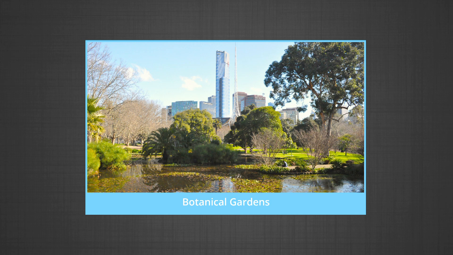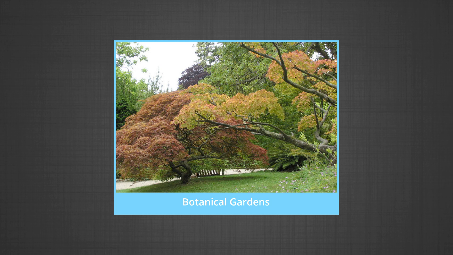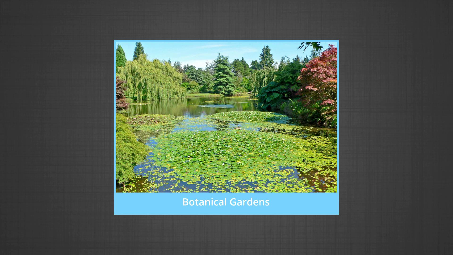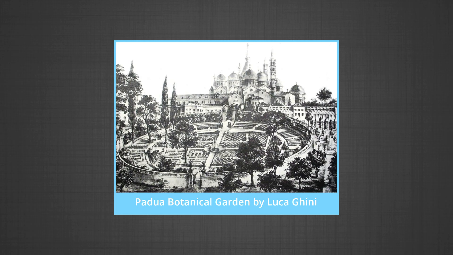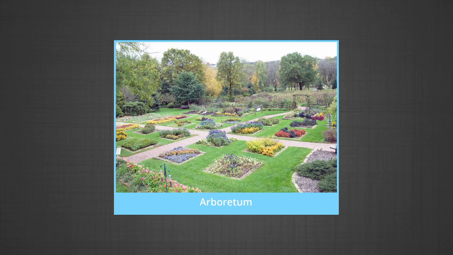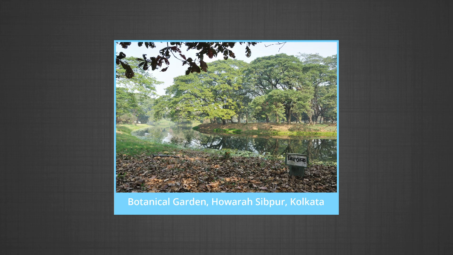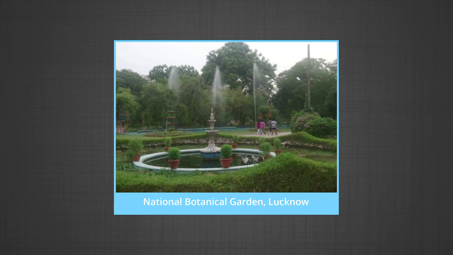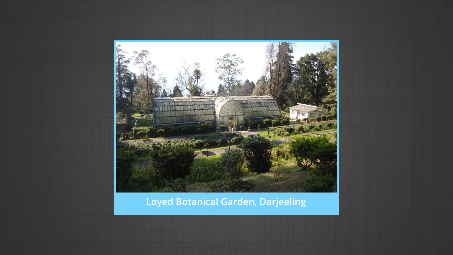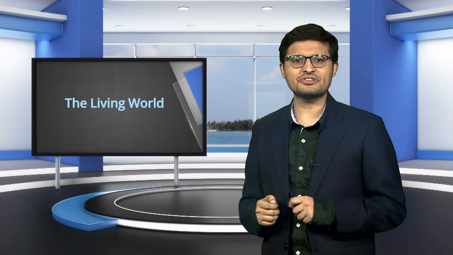Botanical gardens are collections of living plants maintained for reference, and are considered a natural and economical referral system. There are over 525 large-sized botanical gardens in various parts of the world. The first modern botanical garden was established in 1544 in Pisa, Italy, by Luca Ghini, a professor of botany, though this garden no longer exists. A botanical garden exclusively growing trees and shrubs is called an arboretum. The most famous botanical garden is the Royal Botanic Gardens, Kew, England, extending over about 200 acres, founded in 1759 by William Aiton. The largest botanical garden is the Howrah (Shibpur), Kolkata garden, established in 1787. Other main botanical gardens in India include the National Botanical Garden Lucknow, Lloyd Botanical Garden Darjeeling, and the Garden of the Indian Agricultural Institute, Dehradun. A botanical garden usually houses a library, laboratory, herbarium and museum, and frequently offers teaching and training facilities.